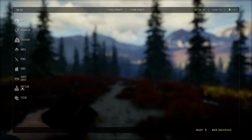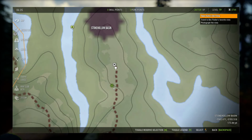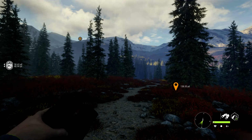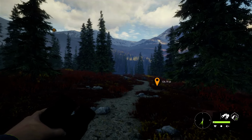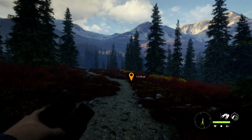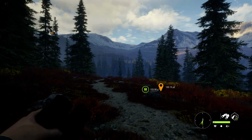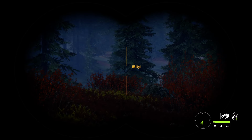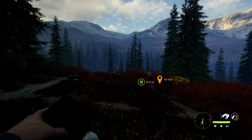So let's go ahead and take a look at our map up here. We'll go ahead and put this here first. We'll take a look a little bit earlier on. Wow, I'm walking very slowly for some reason. I think my computer just has to blow out the cobwebs a little bit. So we'll hop over here. Earlier, I heard a female grizzly out here before I started broadcasting. As I was getting things together, I thought I heard a female grizzly out here. So we'll see if there's an opportunity for a quick hunt here.